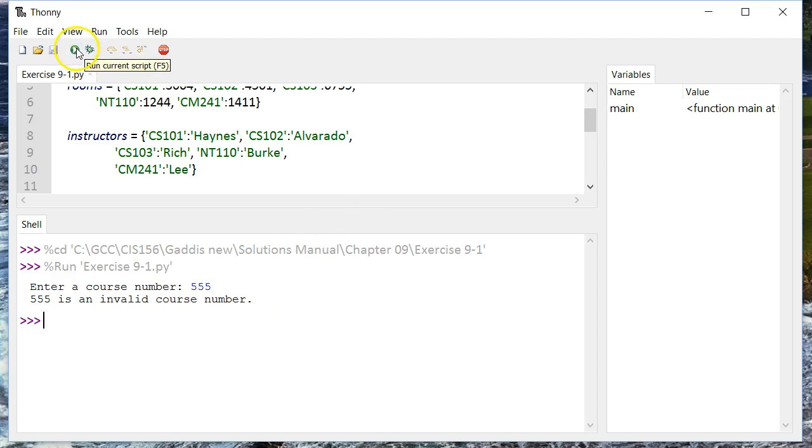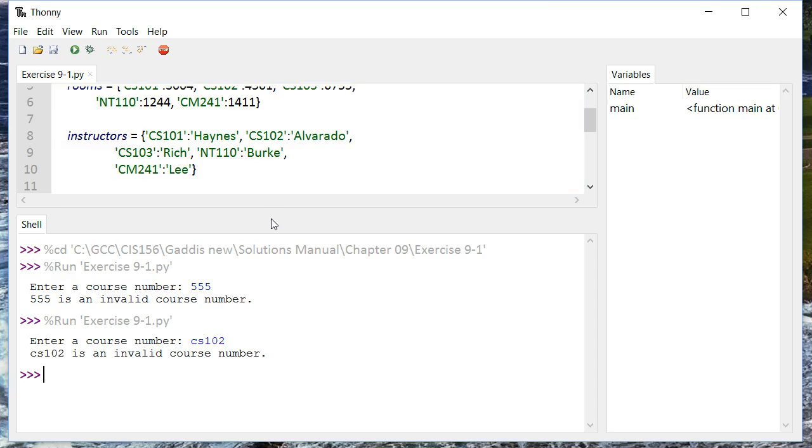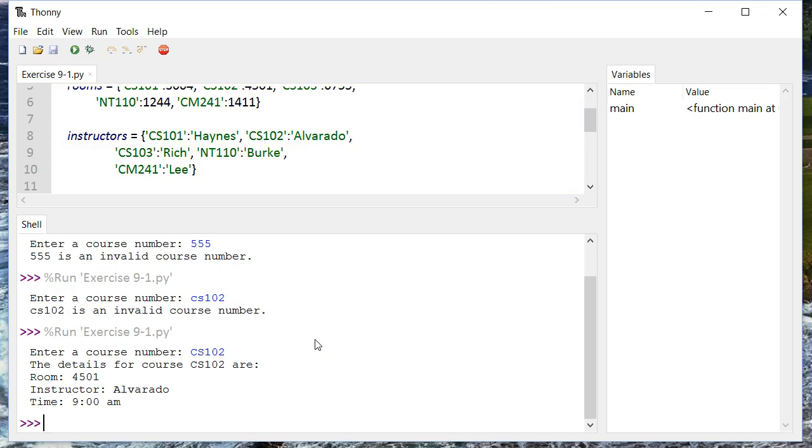So I'll run it again, this time with how about cs 102? Now I might be case sensitive; we'll find out in a second. Let's see if it finds that. And it's not a valid course ID because Python is case sensitive. If I make a little change to my code, I can force it to turn that initial value into uppercase. But for this example, why don't we try it instead with an uppercase value, CS 102, which maps directly to the key field, and let's see what it finds.